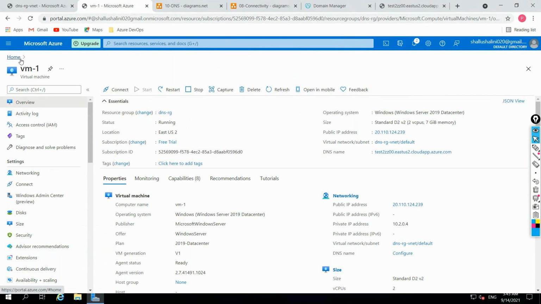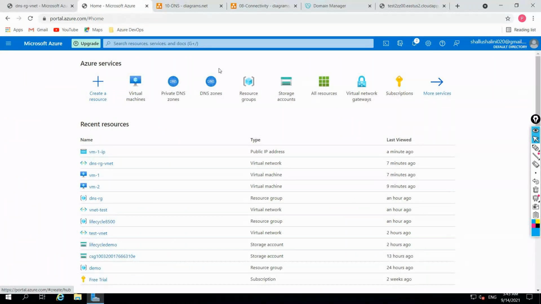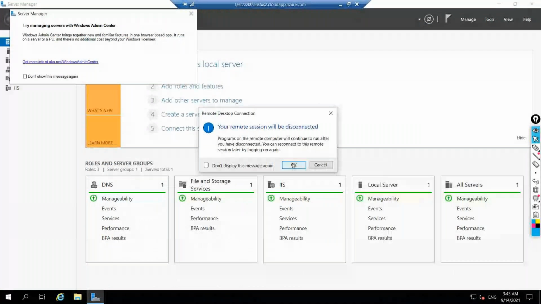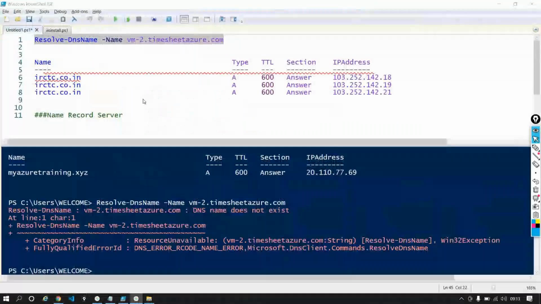Guys, any further questions before I close the session today? Let me close this out. Anything else, guys? So please practice these concepts, guys. These are very, very core concepts of DNS and all this stuff. So please try it out. If you don't have a domain, I wouldn't recommend you go ahead and buy a domain for just this demo. You just have to have an idea on how the names are configured in the backend.